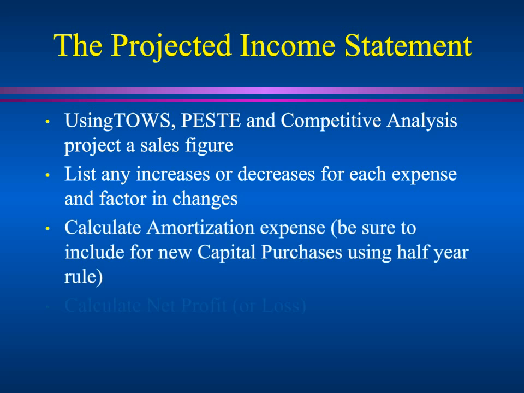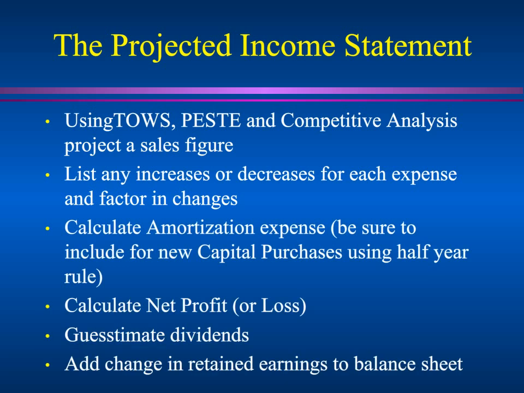Okay, again, with our projections, we use all sorts of things just like we do if we're starting the company, because each year, if we take it from the point of view that we're starting a company but we've got better records, we're going to be a little more accurate with our predictions, we hope. Okay, so we calculate our net profit or loss. We can have dividends if we want. Ideally, the first time out when we're doing projections, we don't really include dividends some of the time. It's just an easier thing to figure out. And of course, we put the change in retained earnings onto the balance sheet after we've got the income statement done.